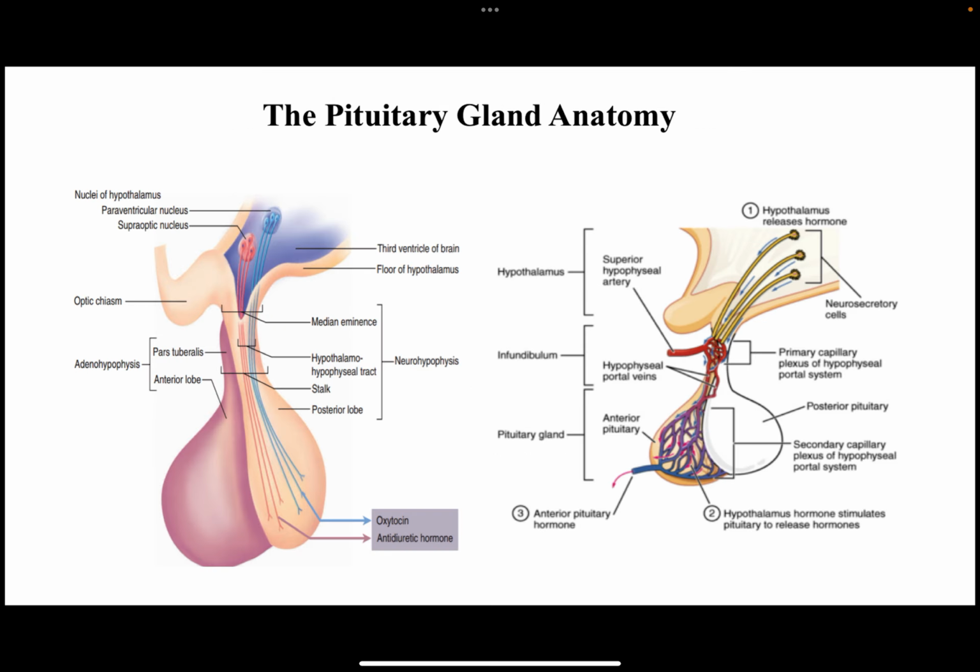Okay, so this is what we are talking about. This is the main hormone, the pituitary gland itself. You see, this is the main hormone secretory region. These are the areas where the cells that secrete hormones are, especially in the anterior pituitary. The posterior pituitary does not have cells that produce any hormone, but the anterior pituitary has hormone producing cells.